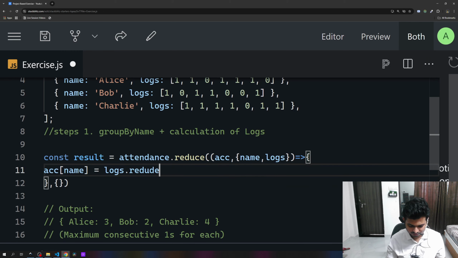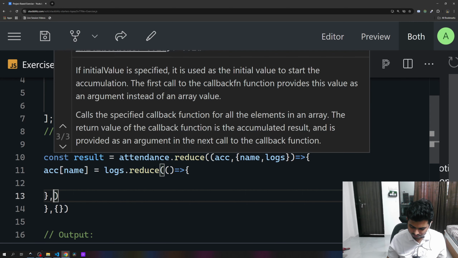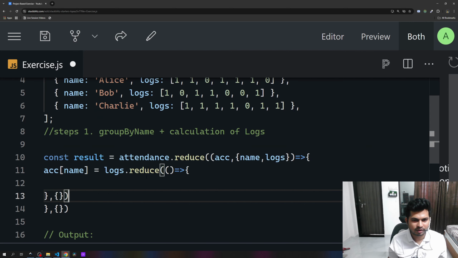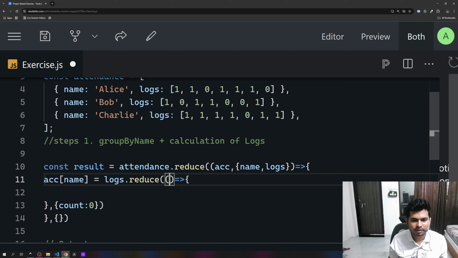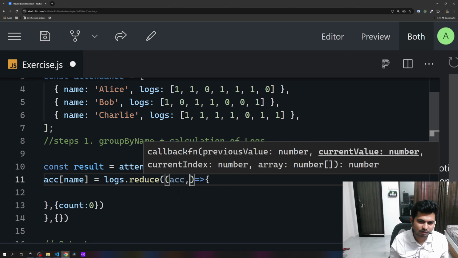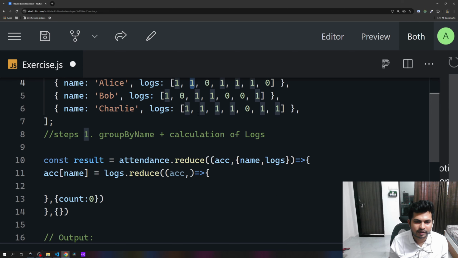Let's use reduce, it's an object initially. Let's put an object, and here we can put count initially 0. Let's count the streak accumulator, that will be count 0, the initial object. Here we receive every attendance.